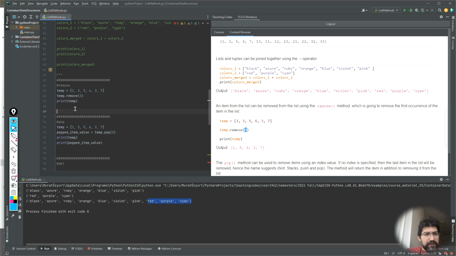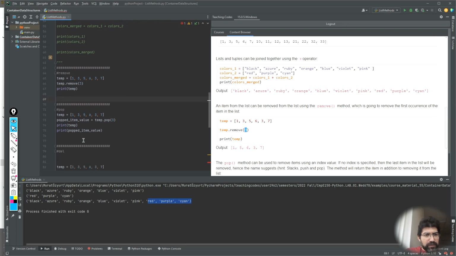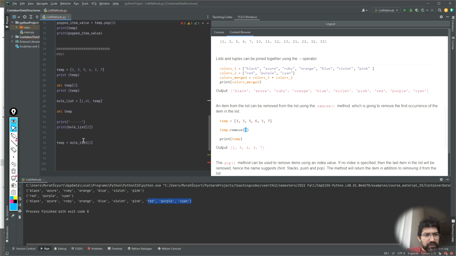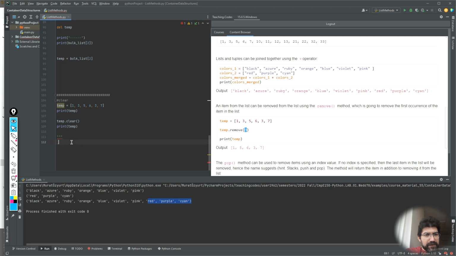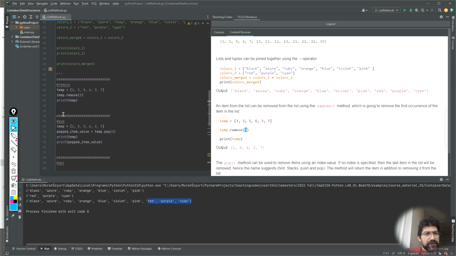I have 3 to be removed. And let's keep pop as well. We're going to discuss pop and delete together. So let's leave it like this. Okay, the first example is for removing 3 from my list.